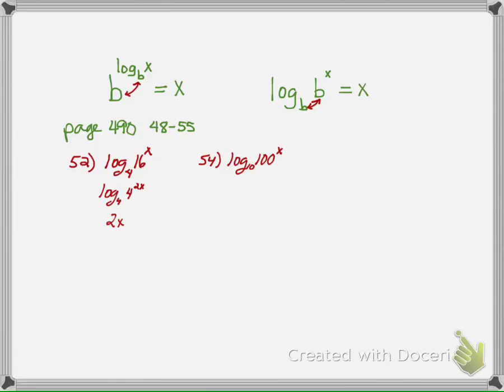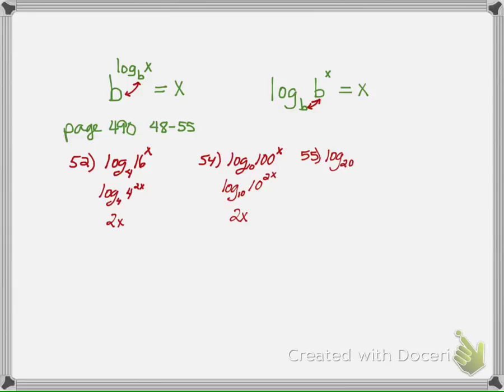So it's kind of like when you see a square root sign, they don't put an index number of a 2, but you know that there's an index number of a 2 in there. It's so common that they don't have to write it in. Now, if it's something other than a 2, then they write it in. Does that make sense? So this is what we call a common log. Now, is there a way to express 100 so that it has a base of 10? Yeah, that looks just like 52, doesn't it? So that's 10 squared. So that's now 10 to the 2x. Now our bases match up. Simplifies to 2x.